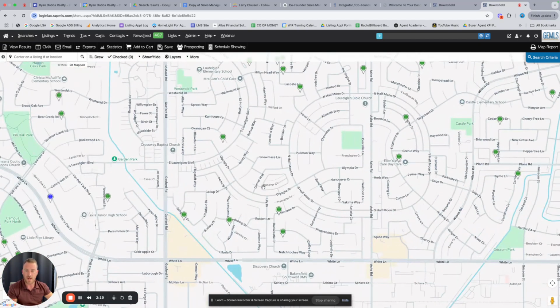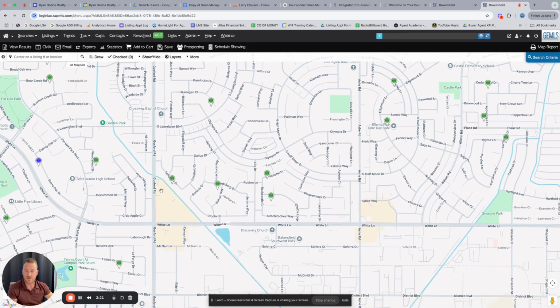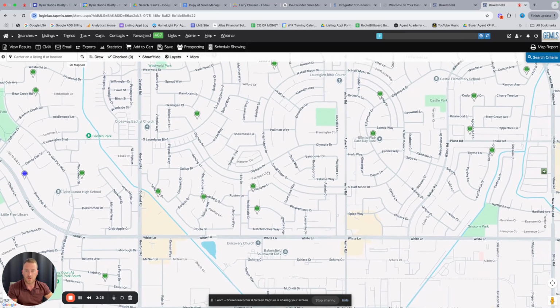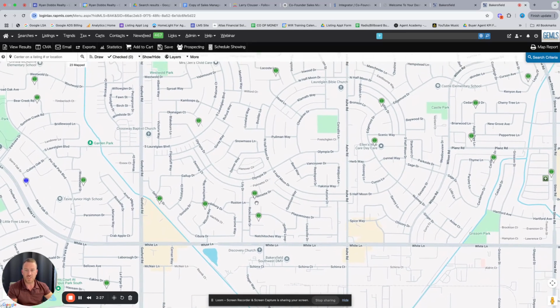So that is going to be right here. Here's White Lane and Gosford, Ash. Here's Palmetto Court right here. Right now the MLS is just going to show me the active listings. That's what all these green little bubbles are. If I'm going to be running comps, I want to see all of the homes that have actually sold in this area in the last 6 months.